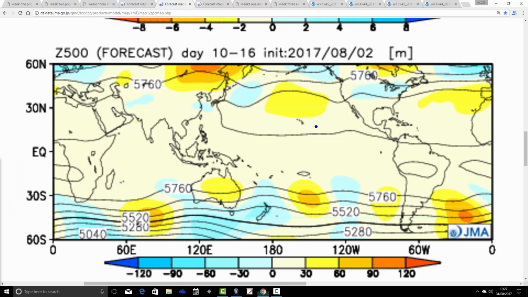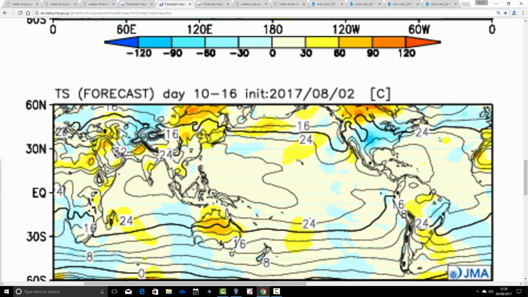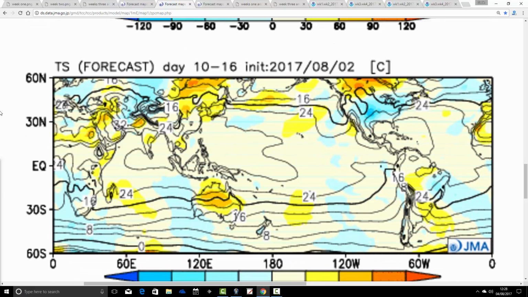Week 2, which takes us from the 11th to the 18th, is looking like this. Below average heights again around the UK, bringing the jet stream through the country like that. Above average heights down to the south, but not really doing all that much for us. The precipitation anomaly for that middle part of August is coming out above average, so quite a wet week coming up once again. And the temperature anomaly still is cooler than average as well. So if this is right, we're cooler than average at least to the middle part of August.